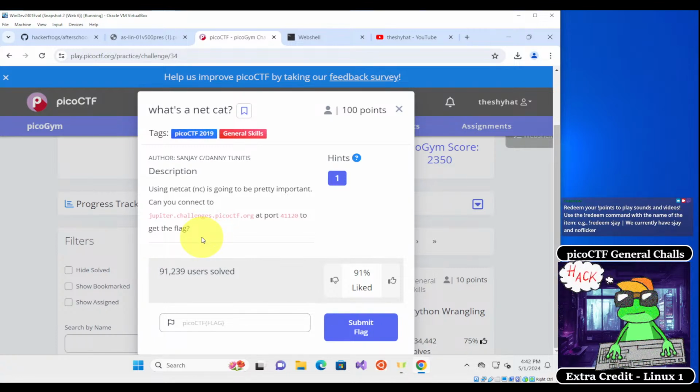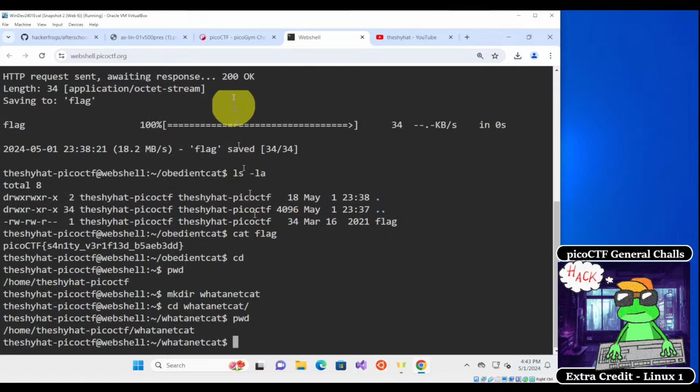So let's do this challenge. Netcat is nc. The command is nc, and then the name of the URL or IP address, and then the name of the port. So everybody, try it out in your own web shell.